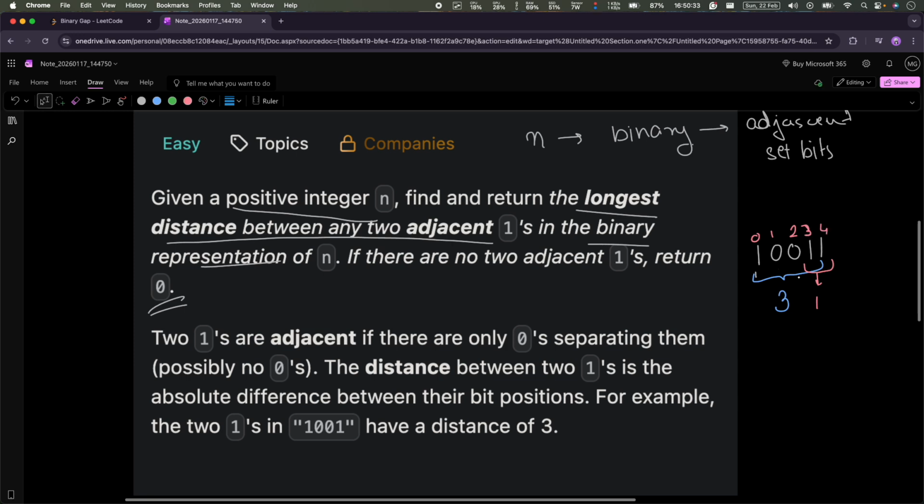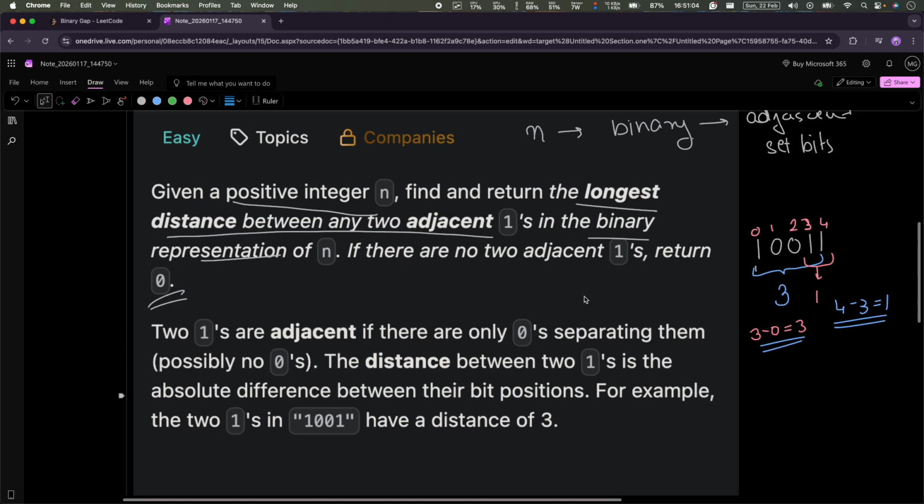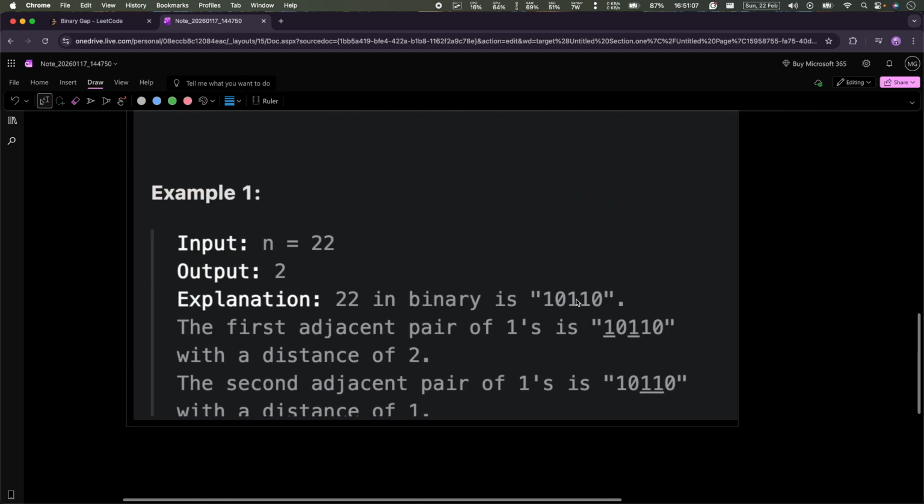I am subtracting the positions, so 3 minus 0 is equal to 3, and 4 minus 3 is equal to 1. This is how we calculate the position difference of any two adjacent ones. We are not considering zeros, so even if there are zeros in between, we consider the ones as adjacent.